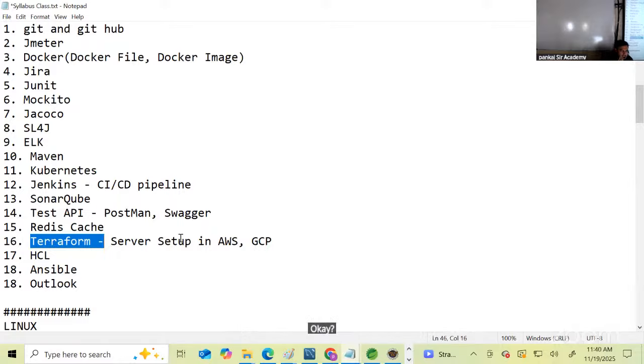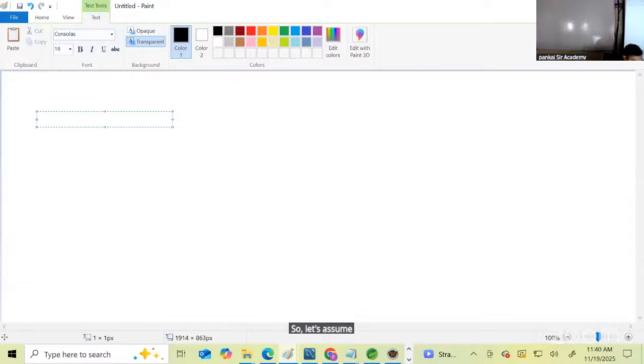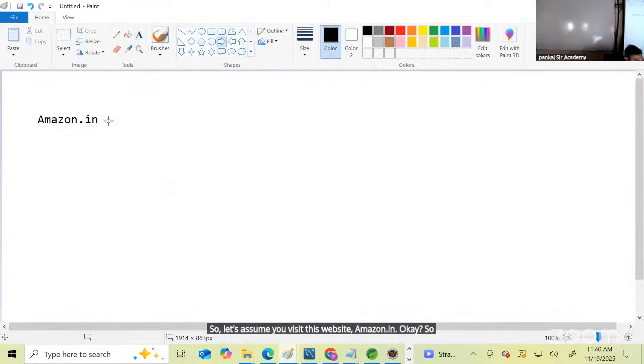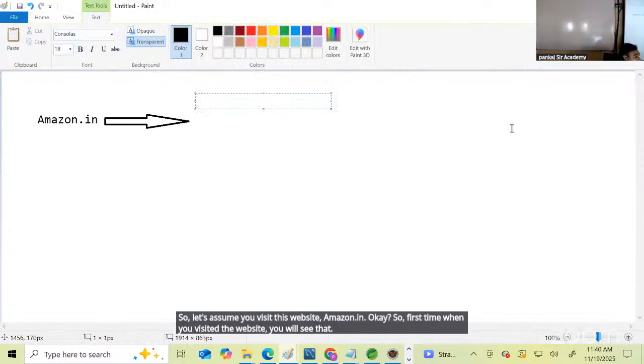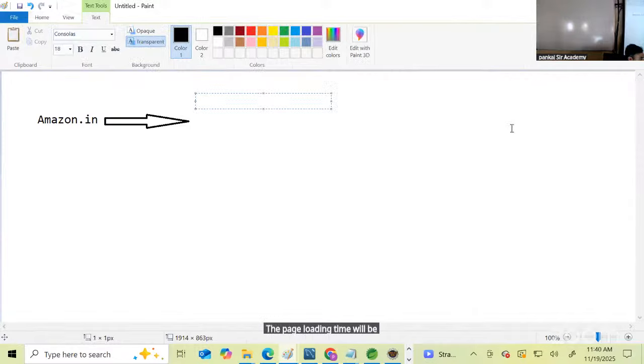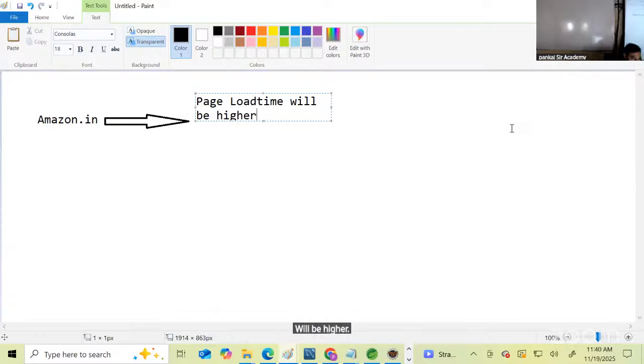Now, what is this Redis cache? Let's take one simple scenario. Let's assume you visit the website amazon.in. The first time you visit the website, the page load time will be slightly higher.